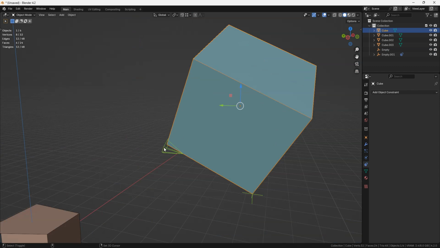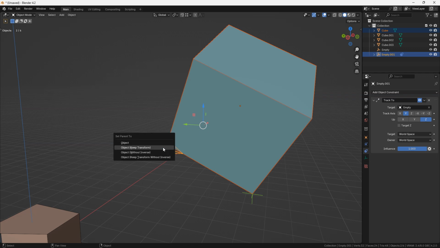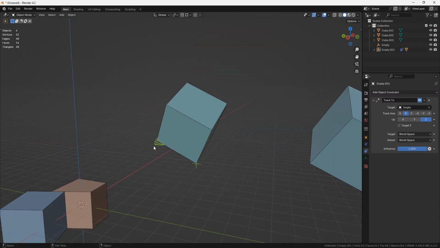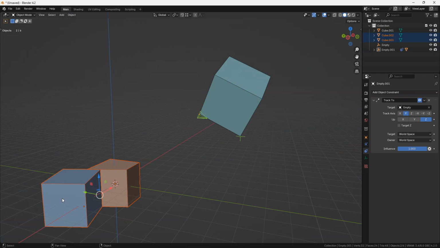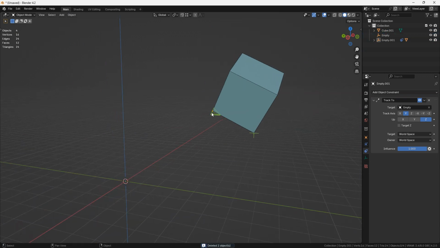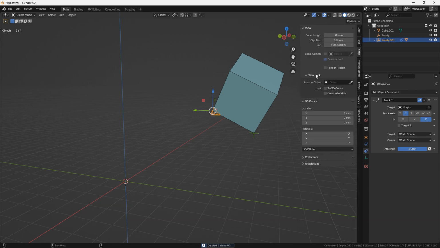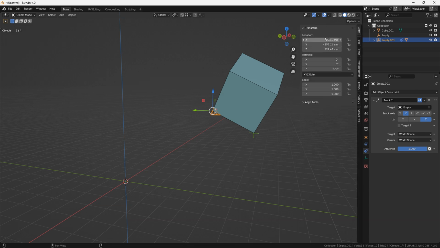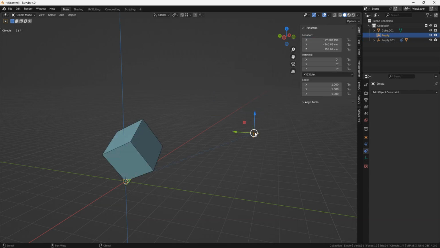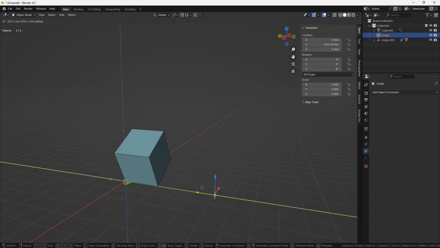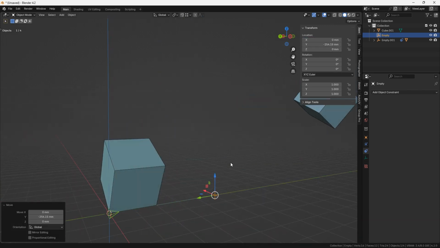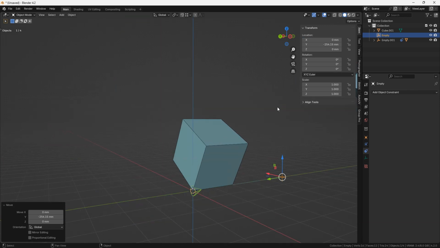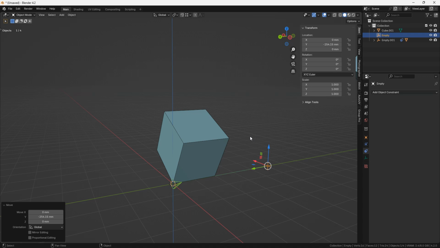Select this, Ctrl P, Keep Transform. Okay, and we can make something like this, for example 0, 0. Okay, this is the first step.